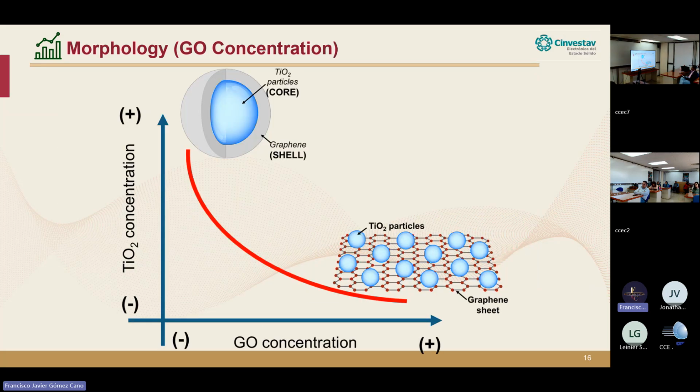I would like to show you, super quick, the evolution at low concentration. Based on this, we can propose a hypothesis where, even with higher graphene oxide concentration, there is an evolution of the system into typical structures reported in the literature, where the larger graphene oxide sheets act as a support and titanium dioxide nanoparticles are distributed on their surface.